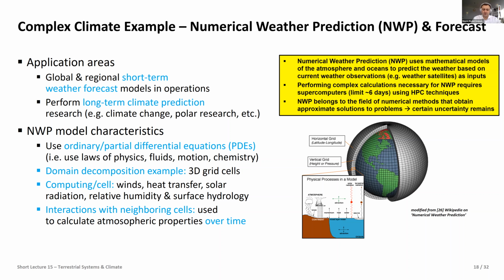It actually leverages a lot of physical equations using the partial differential equations, which is not only the physics laws, it's also chemistry, of course. And also when we think about particles in the atmosphere, it could also be using the laws of motion, laws of fluids, and so on. And also what is often happening is that the characteristics of those models are also following, of course, a little bit this kind of grid structure that you also already know. Of course, it's loaded. The bigger you go, the vertical grid. So you can, of course, extend to the atmosphere, as we just have seen.